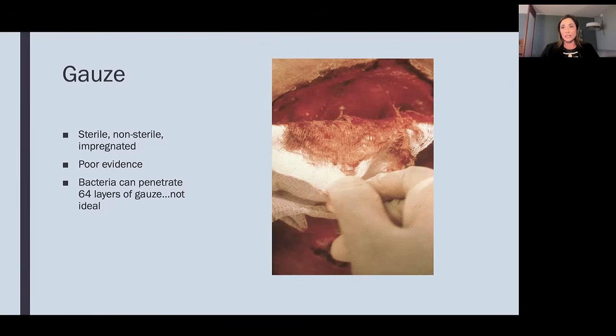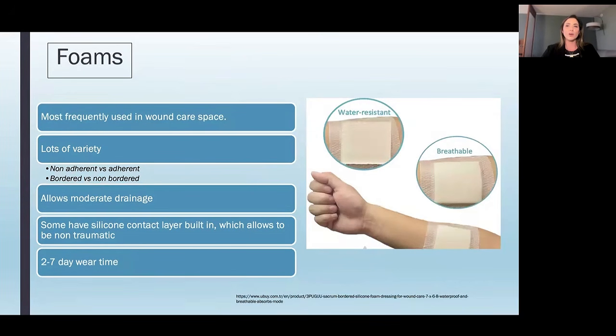I think one of the biggest things is that wet to dry should not be used. That is old philosophy. We have plenty of studies that show that it is not supported by evidence-based practice. And we know it's easy to order, but nurses don't often do the dressings as they should be doing it. And it can cause a lot of trauma and actually delay wound healing, and can lead to infection. So not recommended. Foam. This is one of the most frequently used in the wound care space.